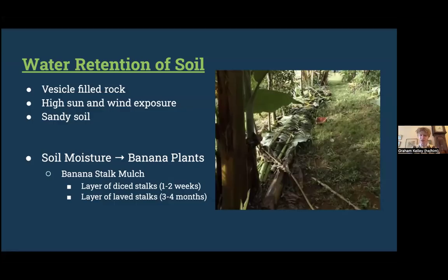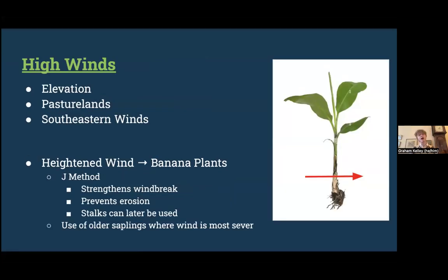So that sapling is getting a really good start to its life once planted. For the issue of high winds, we have to consider that this cinder cone volcano is in the Atherton Tablelands. And for more background, the Atherton Tablelands are a highlands area. And this cinder cone is a raised, steep-sloped volcano on a highland area, which just makes it so that it is increasingly exposed to winds. It's also surrounded by only pastoral lands for as far as the eye can see, pretty much. So you have no windbreak that's really breaking up the wind current and making it easier for a sapling to be able to resist that wind.